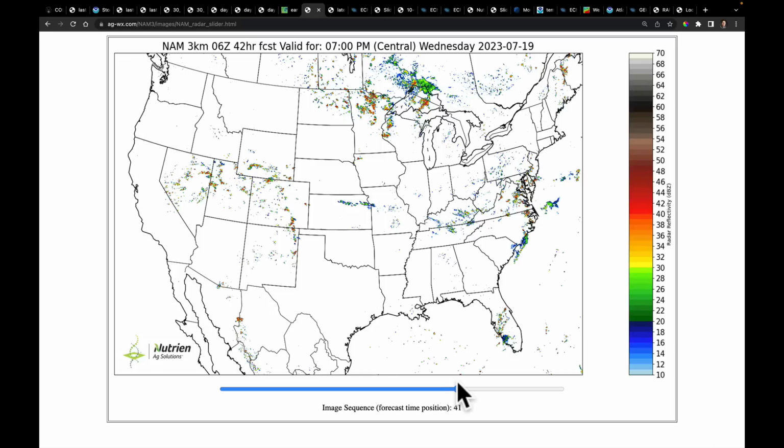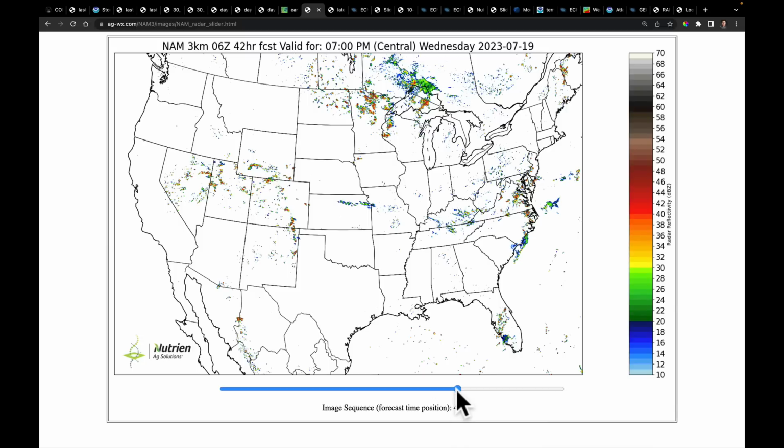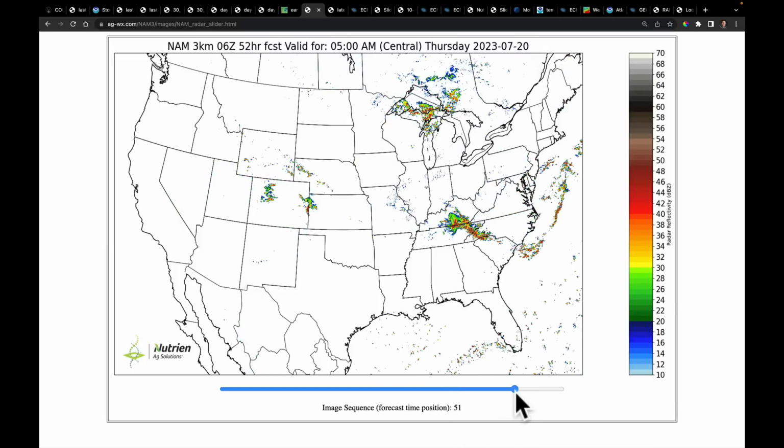We go out there toward Wednesday evening, and there it is. So I mentioned there's a low in its front and this stalled out boundary to its south. And the monsoonal flow, well, kind of a monsoonal flow around that ridge, popping up storms throughout the Four Corner states. So this is Wednesday into Thursday.